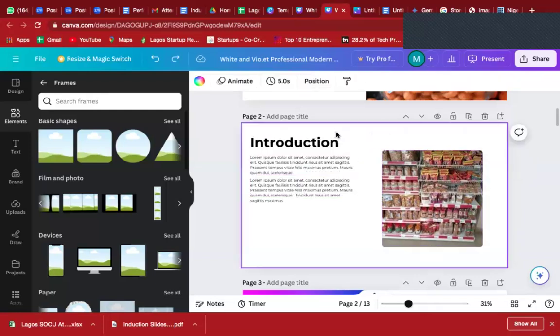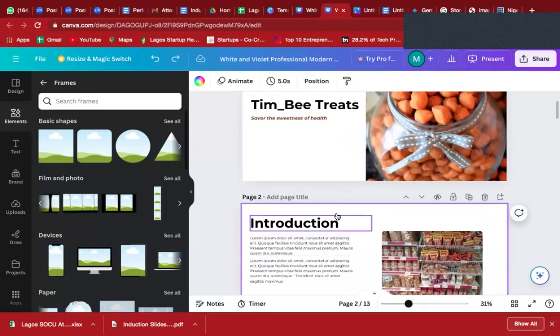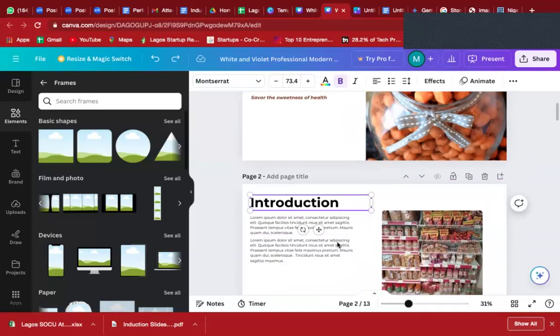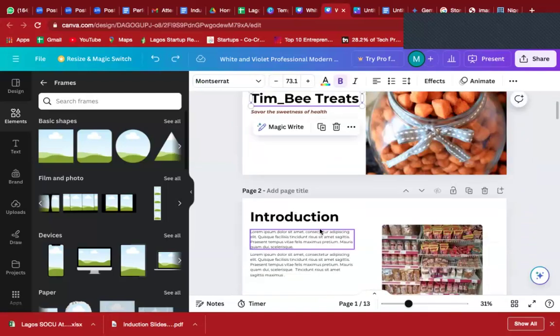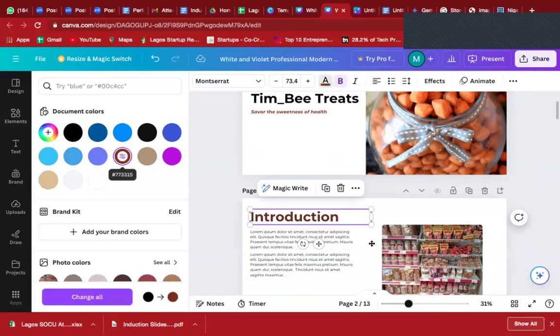Now, you can choose to work with a particular color. Since we're starting here with black, we can stick with black all through for all of the headings, but you can also change it. If you want to use the color we've been using so far, you can use this color.